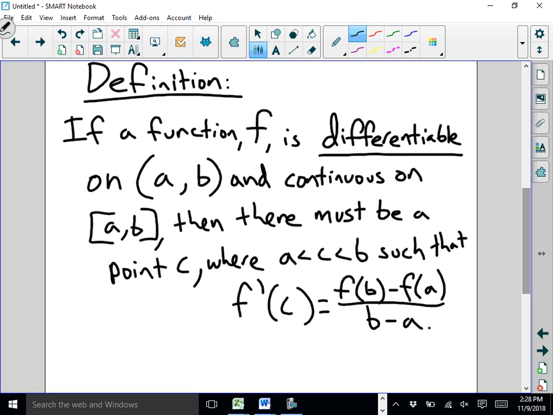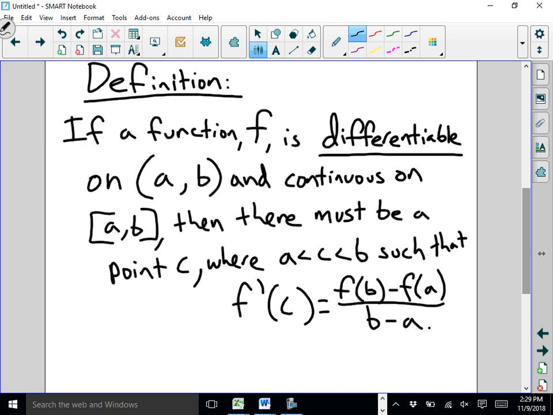This is a little bit stricter of a qualifier here. We need differentiability on (a, b) and continuity. Don't get too hung up on the details of why differentiability is on an open interval and continuity on a closed interval. To go into that is a little bit more of a detailed conversation. But the most important thing we get from here is, if we know a function is differentiable, then we know that there must be some point in between a and b where f prime of c equals (f of b minus f of a) over (b minus a).